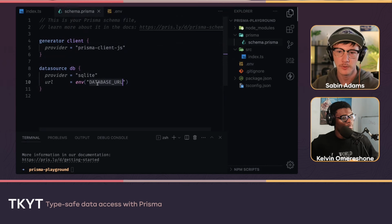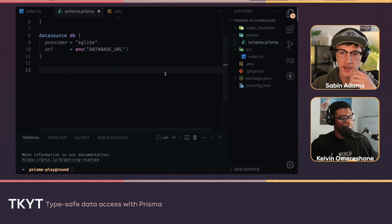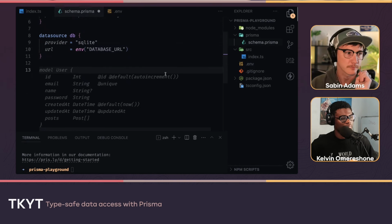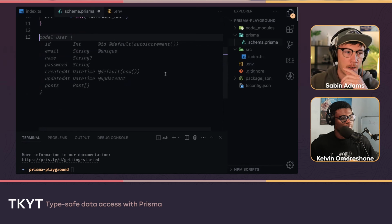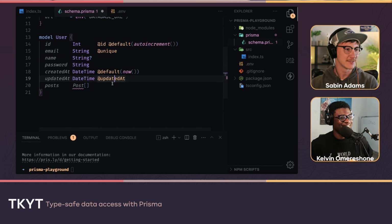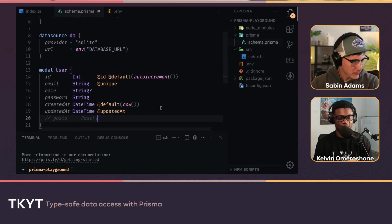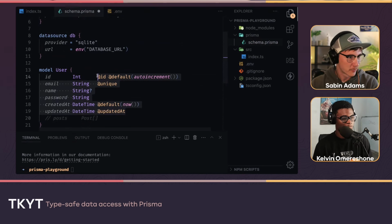So this is what we give you to start off with. It just gets you connected to a database, and what we need to actually do is define a data model. I'll actually just use Copilot here for now. Copilot does a great job of giving you good stuff to work with. And this pretty much covers a lot of the pieces that I would have wanted to talk through anyway.